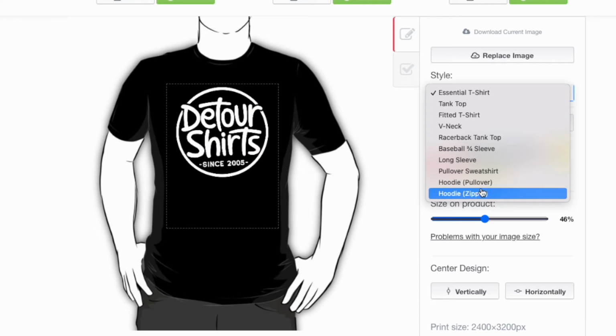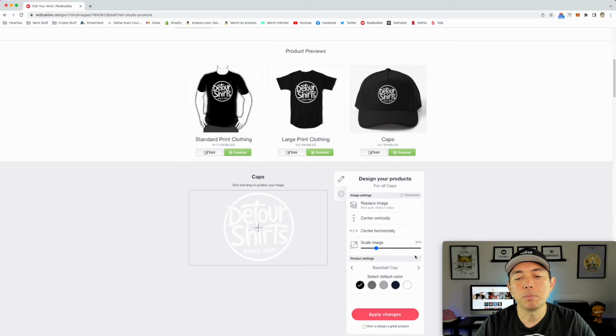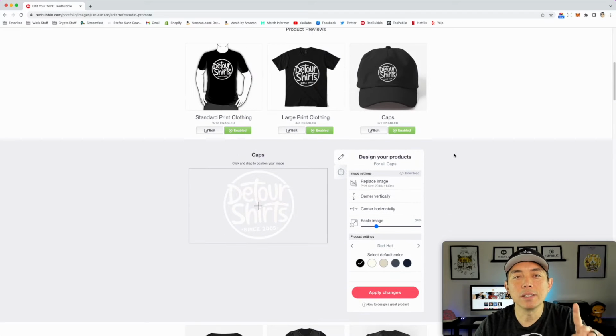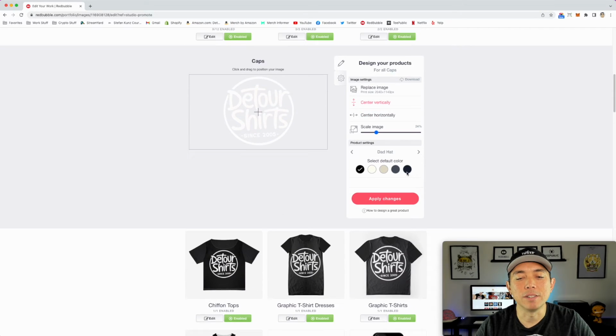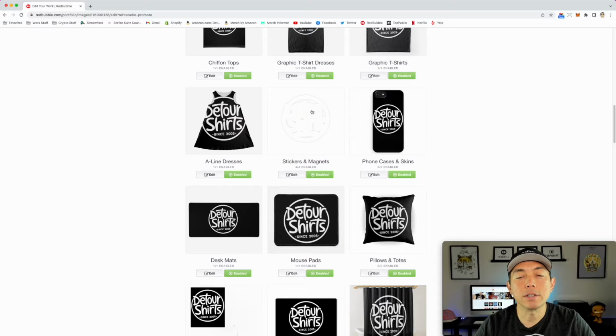But if you want to change the colors for those, you can go in here and change that as well. The caps, by default, it only picked the one color, so you have to go in here and pick the other one as black. So that's how you fix that one. Tip number one, change the colors on some of these. That's an easy fix. Next one, we're gonna change this sticker one.